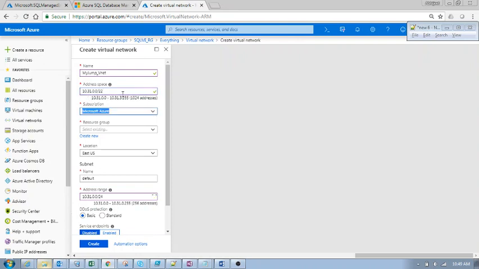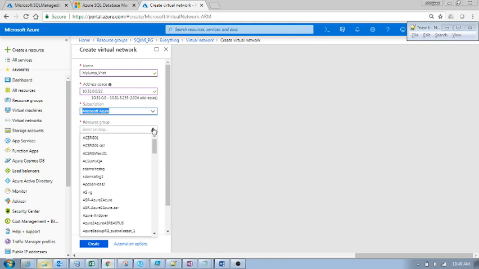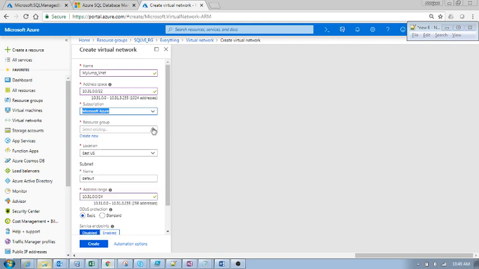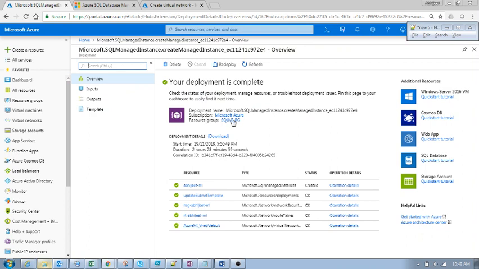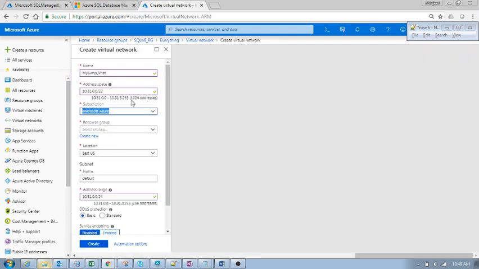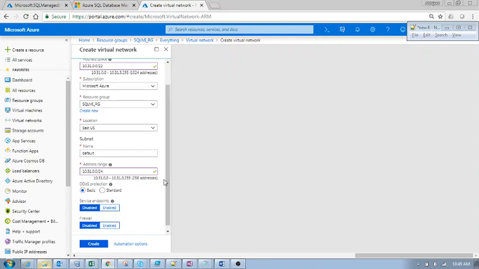Accepting almost whatever defaults we are getting here, taking less space as we won't need it. The resource group that we have is SQL_RG. We are going to use our own resource group. Fine with the location here. It will create a default subnet with a 24-bit block. I'm fine with that. Let's hit create and quickly get this VNet up and running.